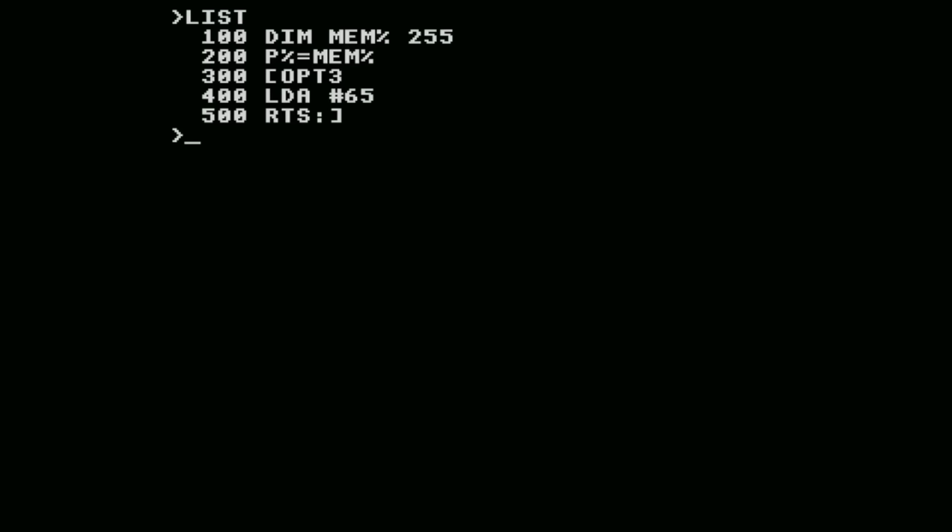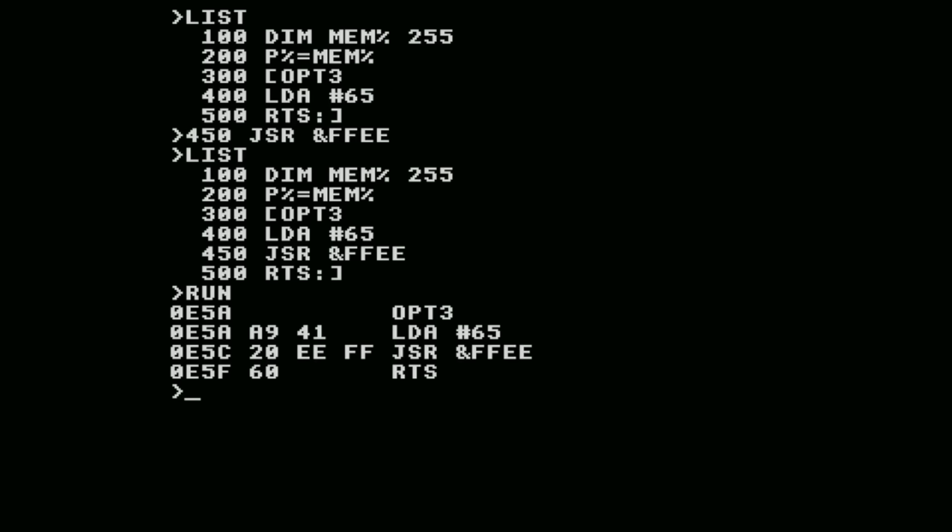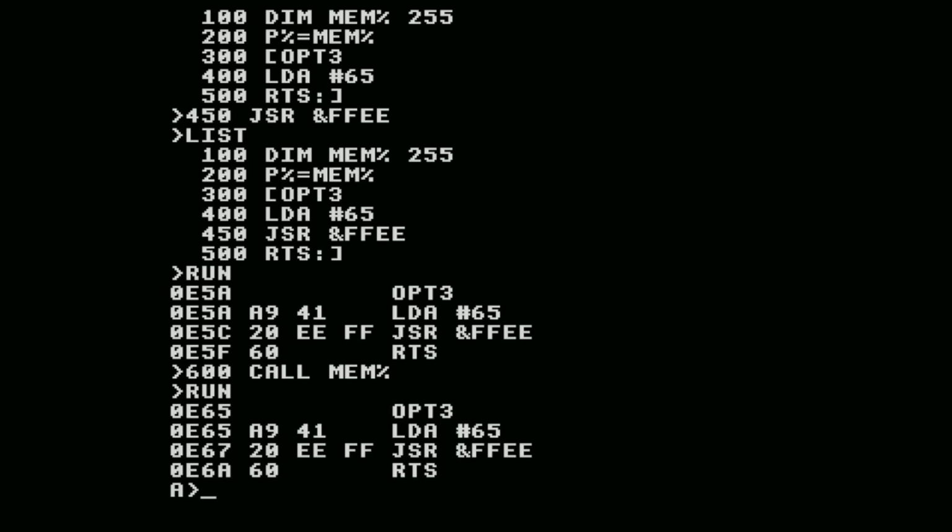And that's because all we've done up to this point is define a subroutine in 6502 assembly. We've not actually called it yet. That's easy enough to fix. We just need to tell BASIC to call the memory address of our code. And as you know, mem% is where we're storing our code, so if I call mem%, as if by magic, a capital letter A appears on screen. We're a lot closer now to our Hello World program than you might think.